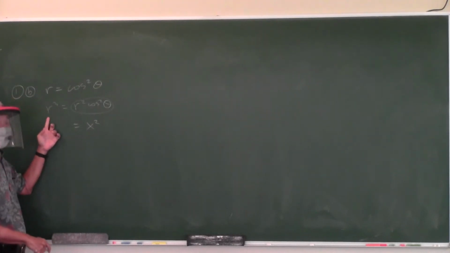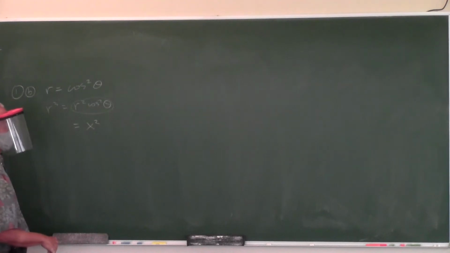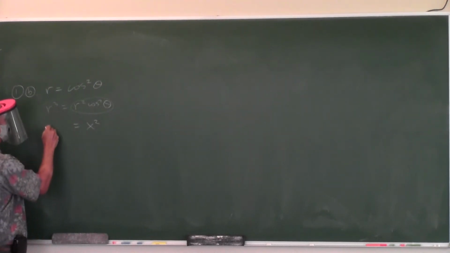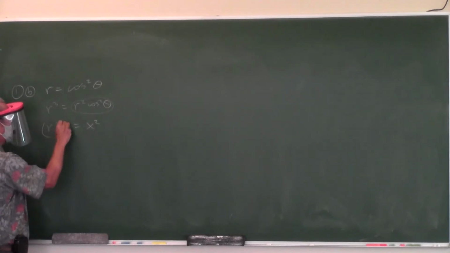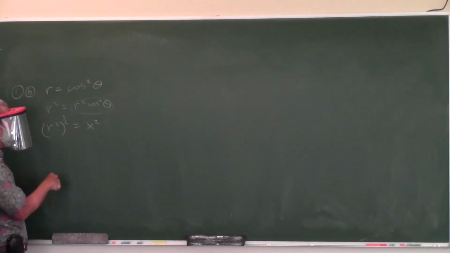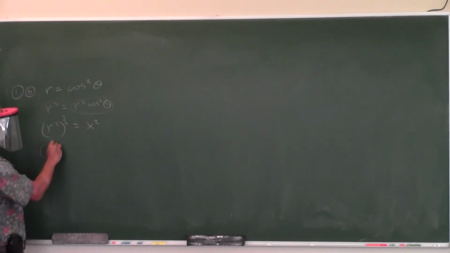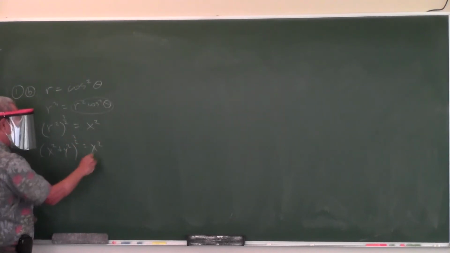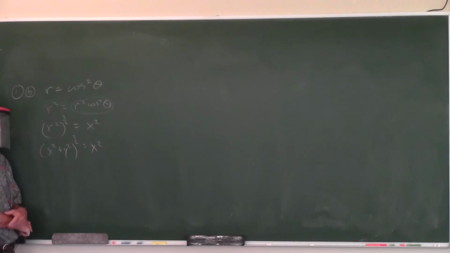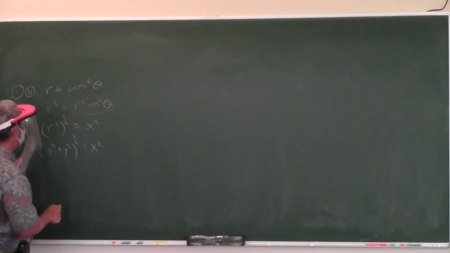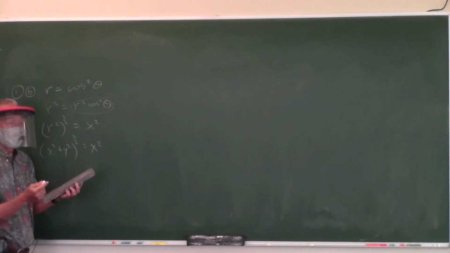But what about this? In fact, I think I gave this on a test once. Isn't r cubed the same thing as r squared to the 3/2 power? Multiply the exponents. And then r squared is equal to x squared plus y squared. There you go. That's the rectangular equation, except who even knows how to graph that? Not even I know how to graph that. So that's not an option.